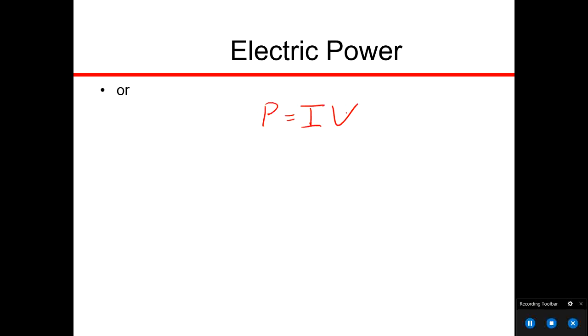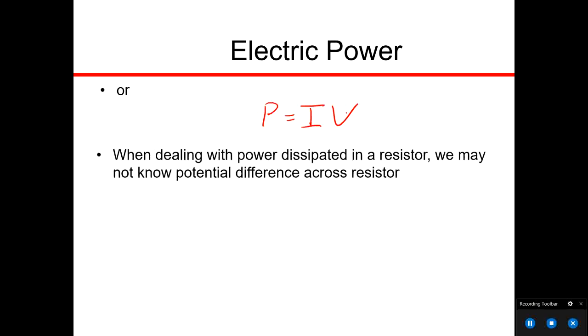So if we look at a general house, say, and a house supplies a 240 volt voltage in our wall, and we multiply that by the current coming out, we can get the power. So this is the power being generated by a system, or the power required by a system. If we want to know the power that's lost or dissipated in a resistor, we may not actually know the voltage across that resistor. So we have to change our equation just a little bit.